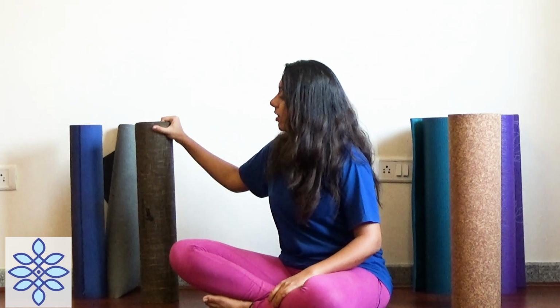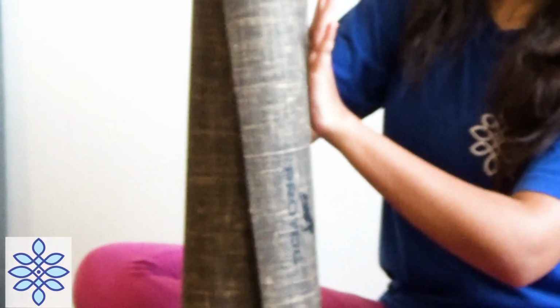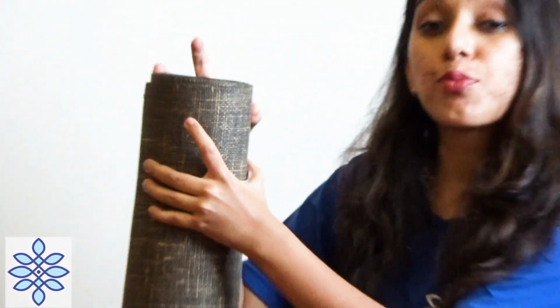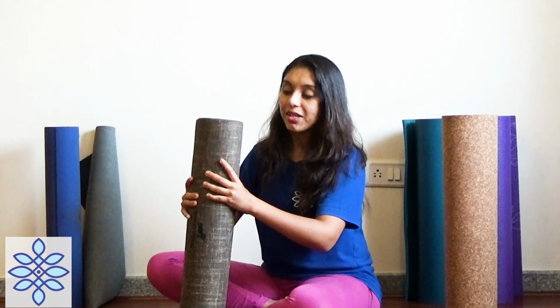So the next mat I have here is a jute and rubber mat. The surface of the mat has jute in it and the body of the mat is made of rubber. This is from a brand called Proyog. The pros of this mat is that it has a pretty good grip. The downward dog test was passed on this mat, and it's also very durable, and it's available on their website, so do check it out. And also Decathlon has jute rubber mats, and I think Proyog and Decathlon have similar kinds of mats.